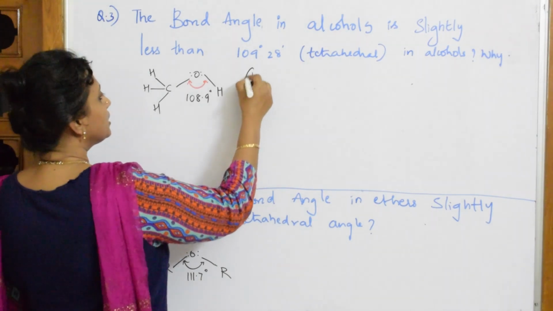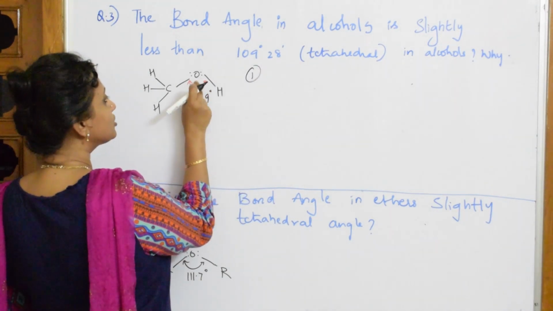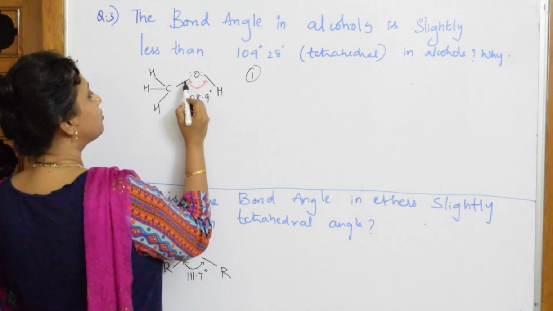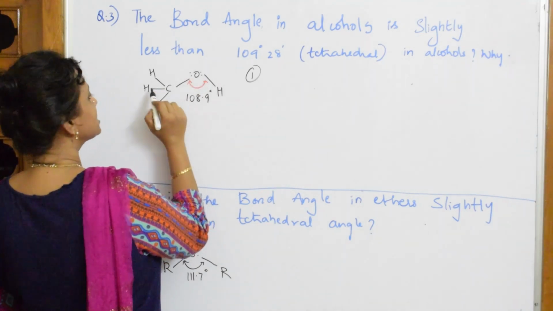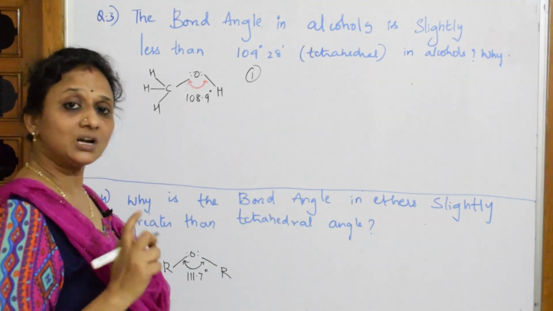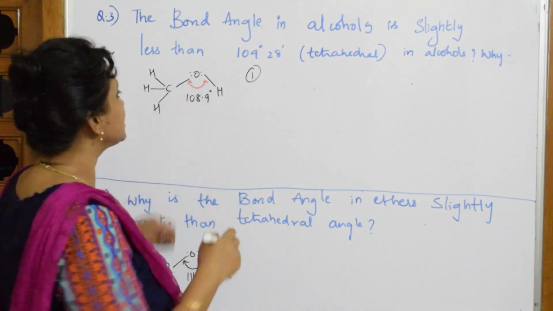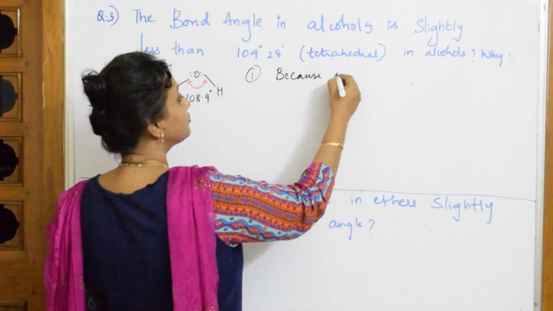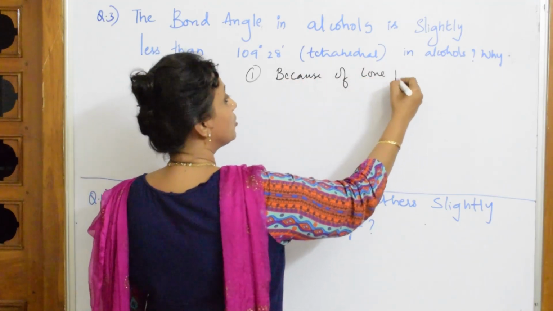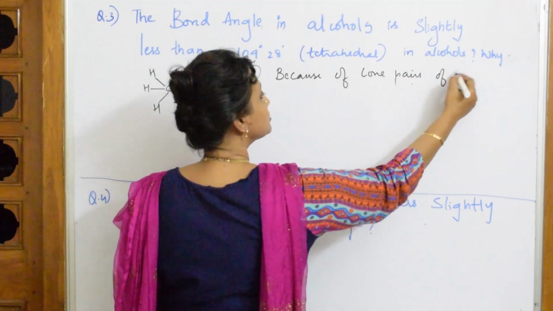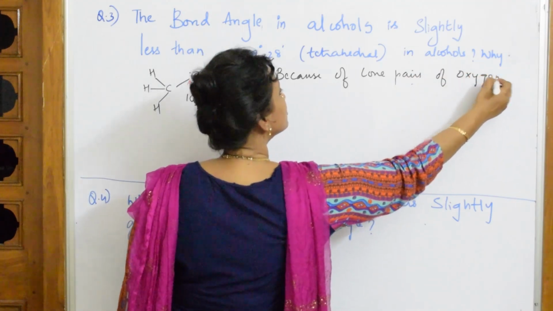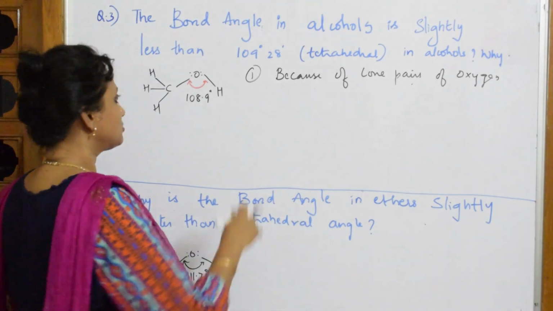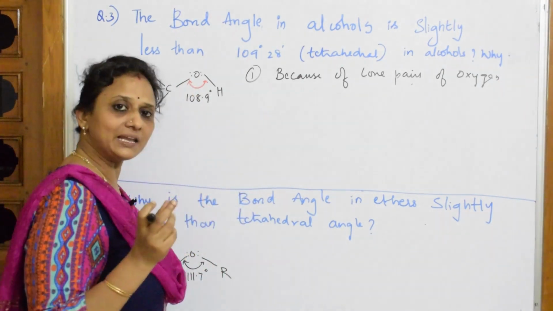Simple reason. Now when I speak about this highly electronegative oxygen atom, what are you finding here? These are your bond pairs, and these are lone pairs, on both the sides. Because of the lone pairs on oxygen, what reason will I write? You are finding lone pairs on oxygen on both the sides, so because of this lone pair repulsion, this and this will start repelling.